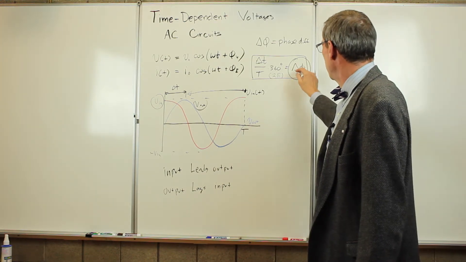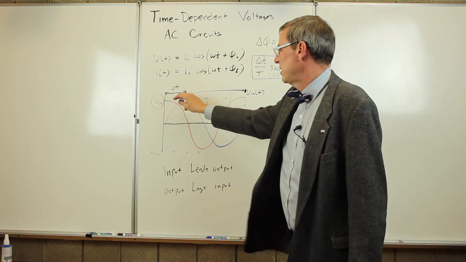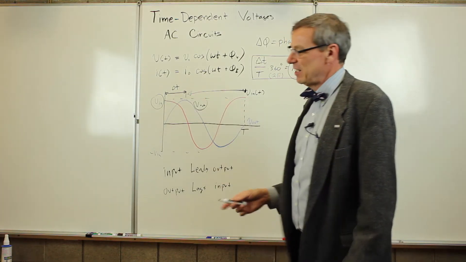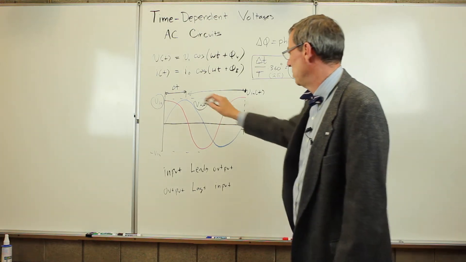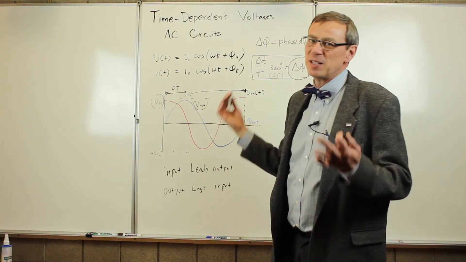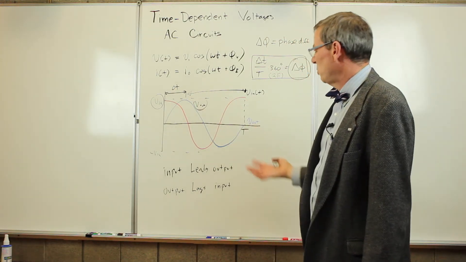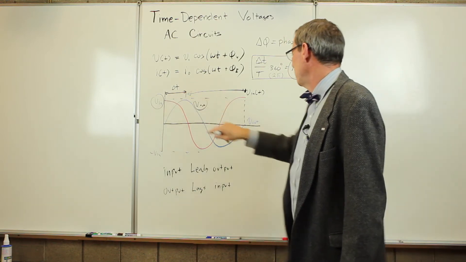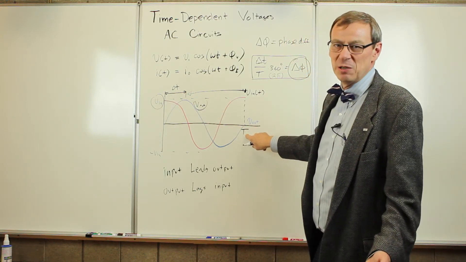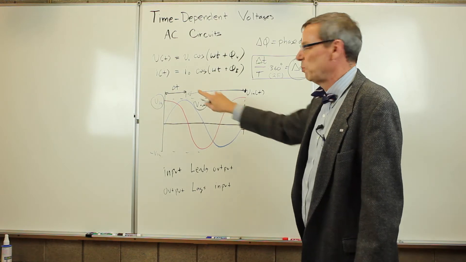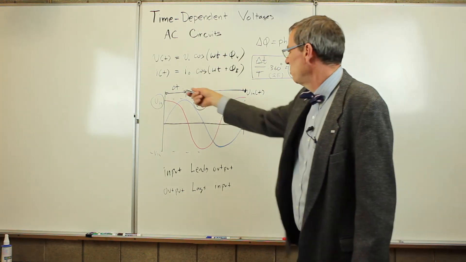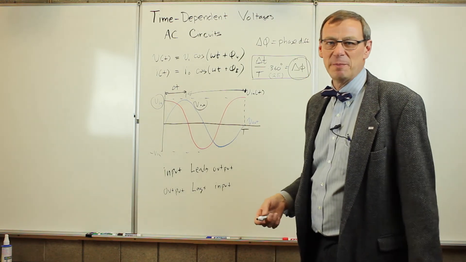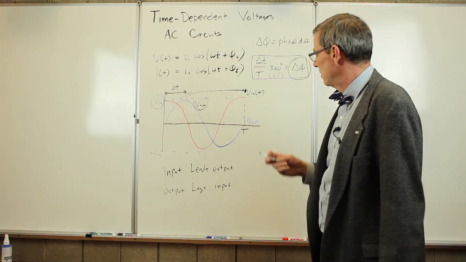And the most tricky one is this phase difference. It's not hard really, it's just going to be a little more finicky in the lab. You've got to measure a time difference. The trick is you measure the time difference, you know the frequency which gives you the period because you've set that, you put it into a spreadsheet and the spreadsheet calculates everything for you. So you're really just measuring a time difference. That then converts into a phase difference.